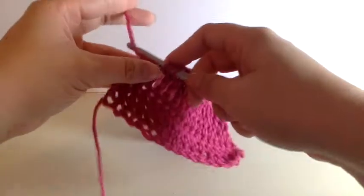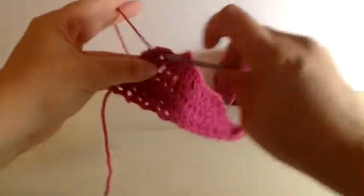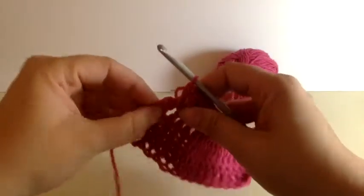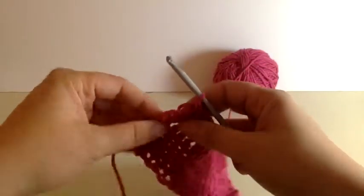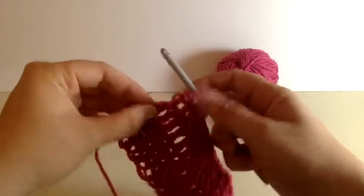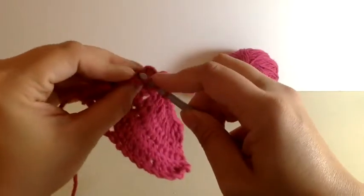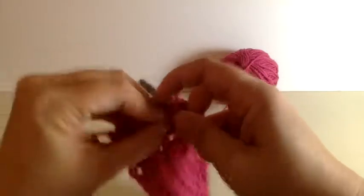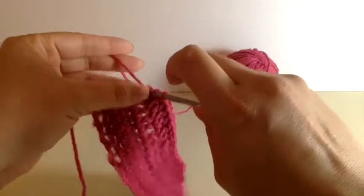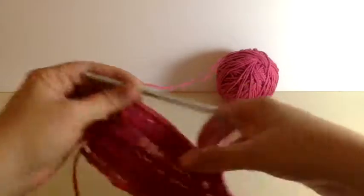So now that we're approaching the end, we're going to once again check to make sure that we get into that top of the chain stitch. Again, it might be a little hard to find, so if I turn my work right away I don't see it, but if I turn the post a little bit I'll see that V. So I just need to make sure that I yarn over first, and I pull both sides onto my hook, and I yarn over and pull through. Yarn over, pull through two, and then the last two.